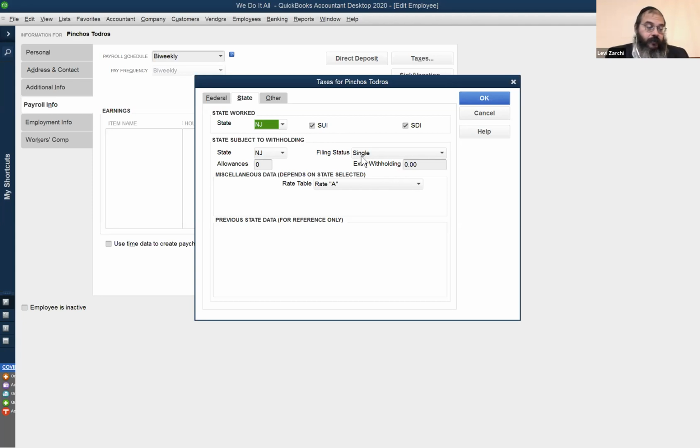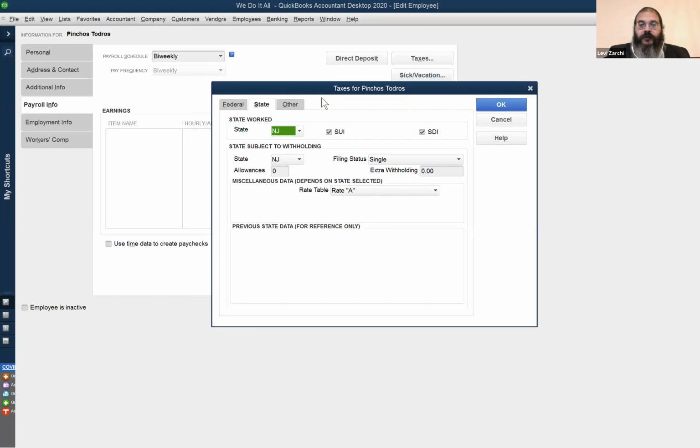It's only if we put a new employee from New York, then it's going to ask us, for example, if we have a branch in New York, an employee is in New York, then they will ask us, okay, so who is the payee for the New York withholding taxes? There are some employees that are dual. That means they have taxes that they have to pay to both states, and you always pay the higher amount.